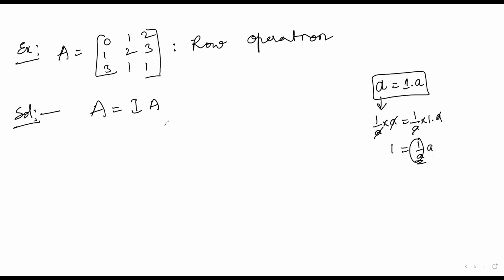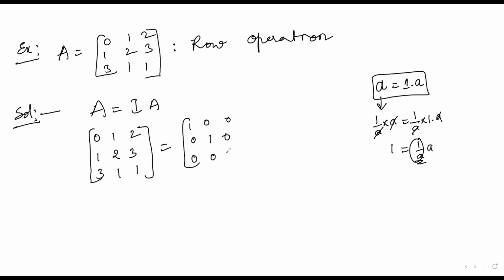So here we are transforming this A. So now we'll write A: 0, 1, 2. This is a little lengthier because here 3 rows and 3 columns are involved. So this is I. We should write I: 1 0 0, 0 1 0, 0 0 1. And this A is as it is. We are applying on A and we are applying on I.